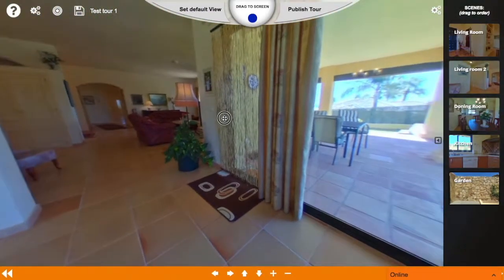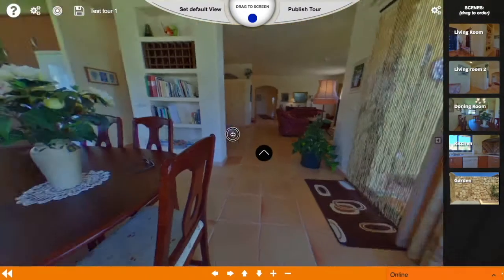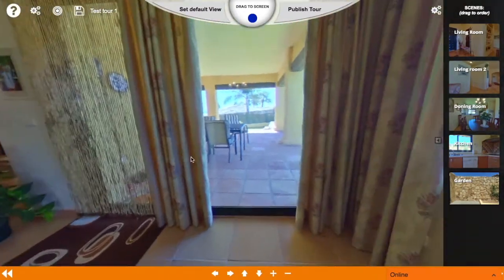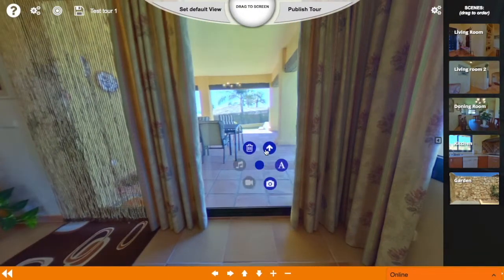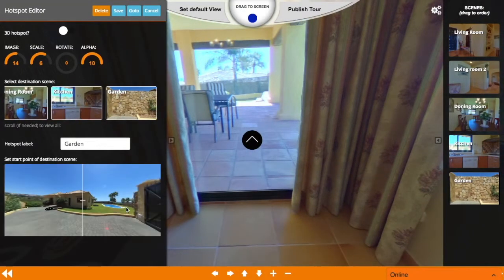The reverse hotspot is in the wrong place here. I'm just going to put that there. And then the last one's going back into the garden. Which is this one. Go to.